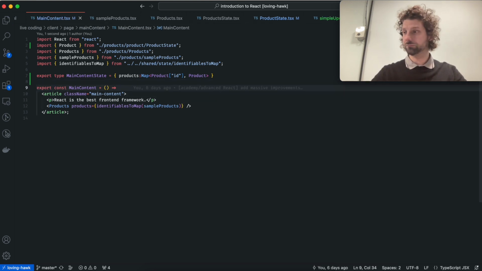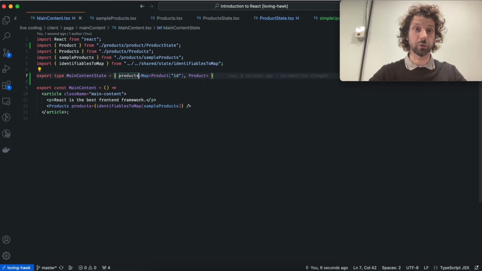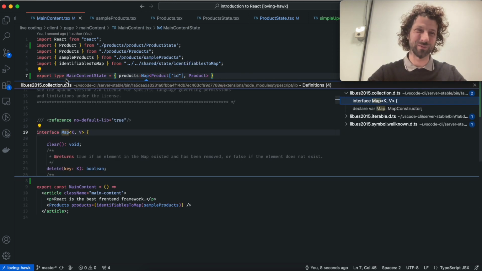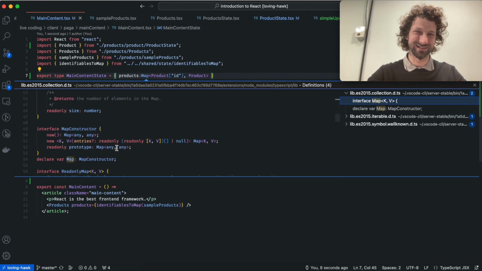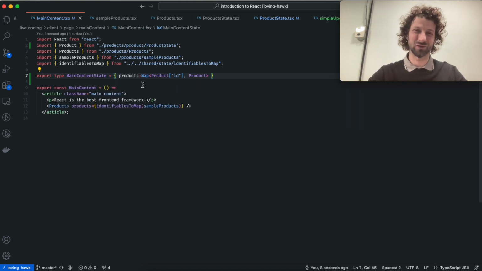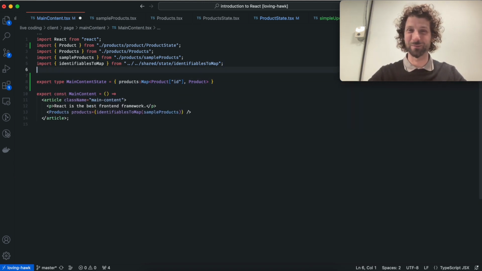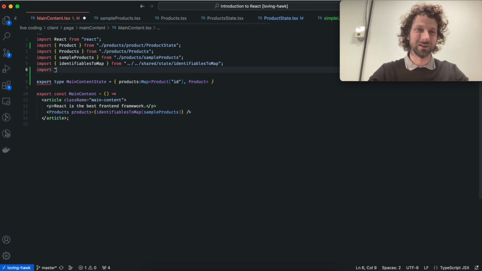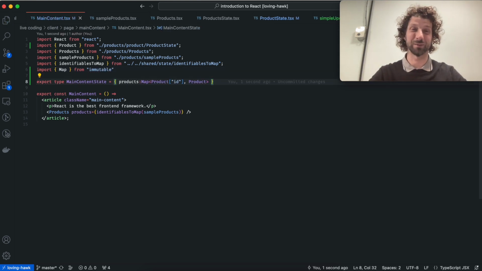And of course, let's make sure, oh, this is something recent. The definition of map comes from the standard collection library of JavaScript. But actually what we do want is the map from immutable. There we go. This thing has screwed me up so many times that you just type map and you get no error, no IntelliSense, and it's generic in two arguments, the key and the value, but you're using the wrong one and then things blow up somewhere else.